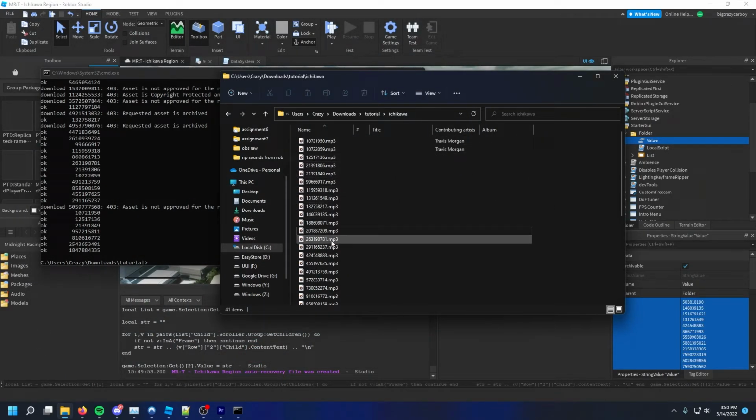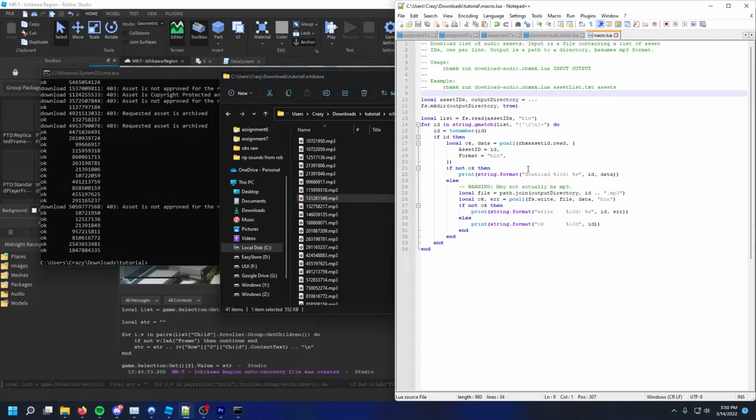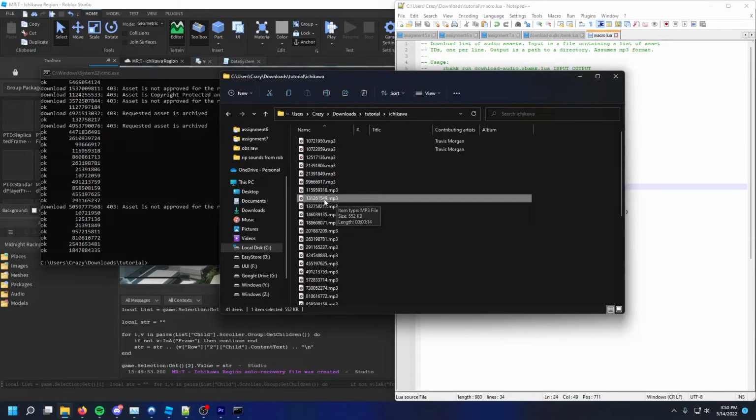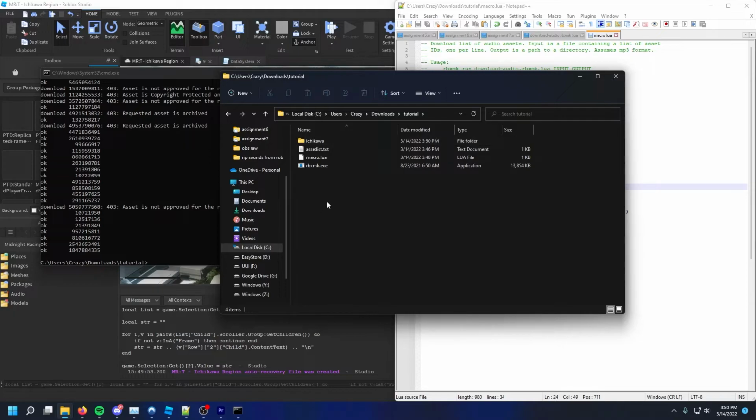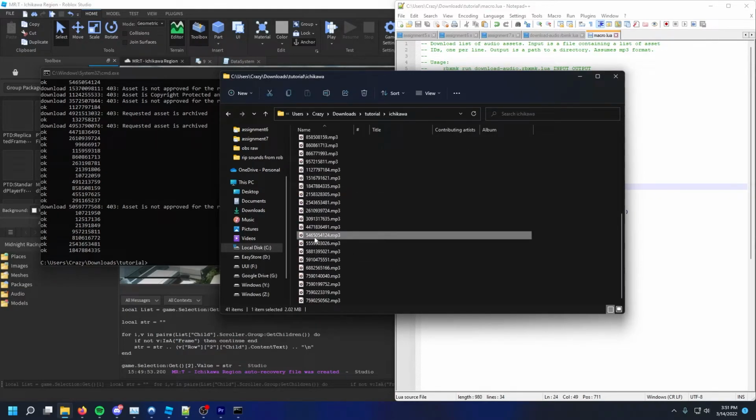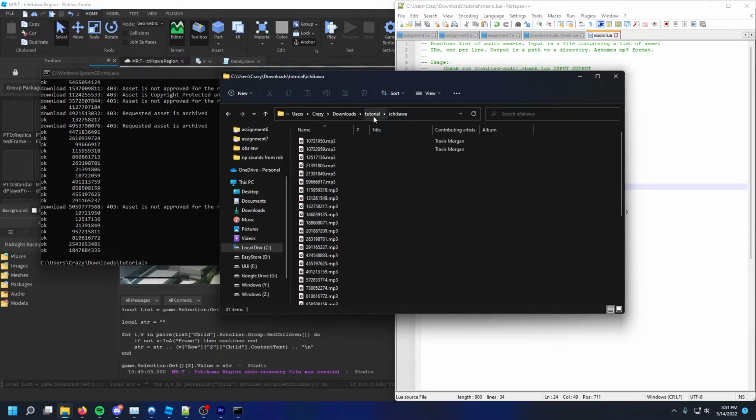Now, they might not necessarily be MP3 files. It actually says that inside of his script. They may not actually be MP3, but we can double click to play it because it says MP3. So it's up to you to figure out what it actually is and re-upload it to Roblox as what it is, or you can just re-upload as an MP3. I don't think Roblox actually cares as long as it's one of its supported types. But yeah, this is the folder. You can click on any one of these files and re-upload them to Roblox.